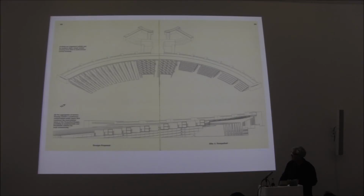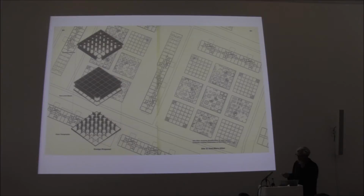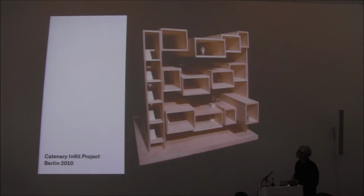And a lot of these projects work at different scales. Chris's project was about mat schemes that infilled along the Karl Marx Allee between the Plattenbau that could take the idea of the park, which was nominally used, put the park on the roof, and create almost a kind of super studio matrix of housing that could be two-story, could have gardens cut through there. So they were looking at three or four different sites, and were able to come up with different typologies for producing these things and create density and, again, affordable housing for the city.